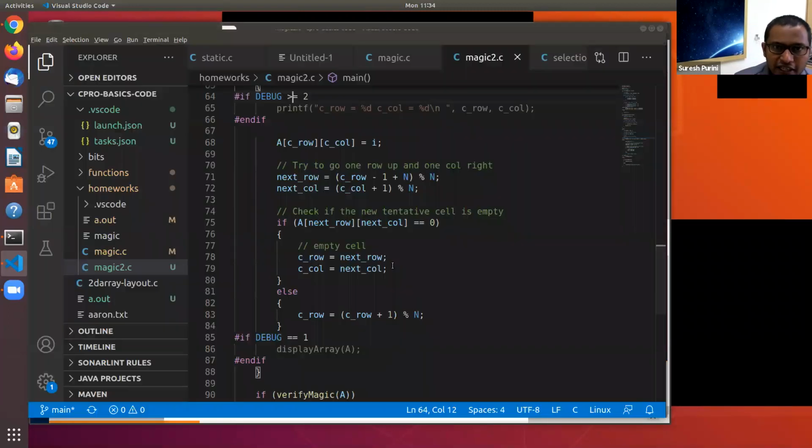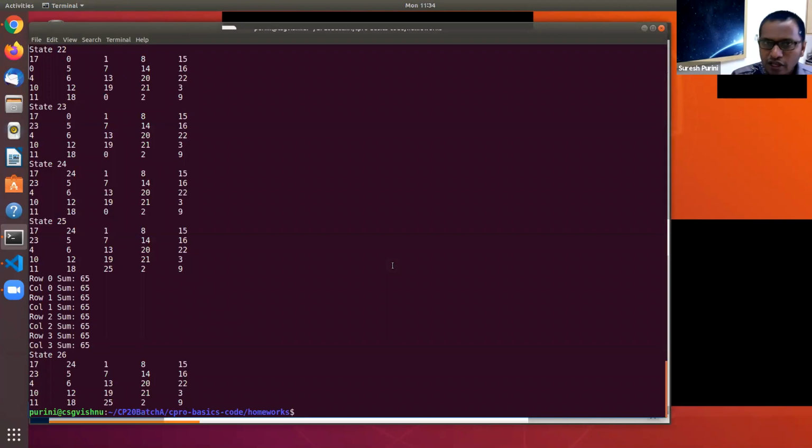Just let me make it clear. Some of you, I think I didn't make it quite clear. Number one is the simple case, where you use only one debug level. Everyone, are you all with me? This is the case where we used ifdef debug and did something. No, I will show you. Wait a minute. So this is the first case. Case one is either debug is defined, yes or no. This is the simplest way of doing it.